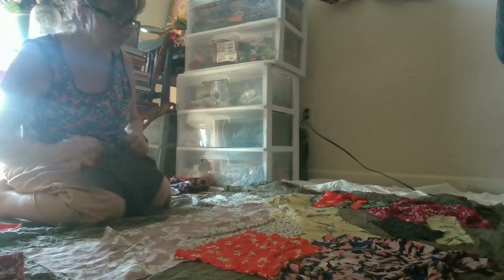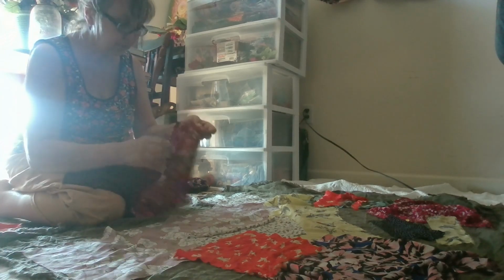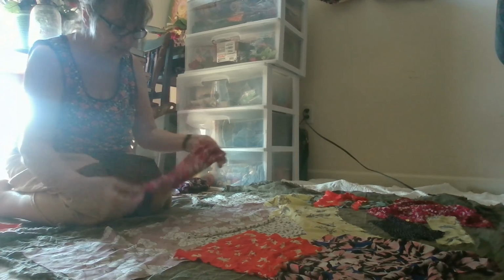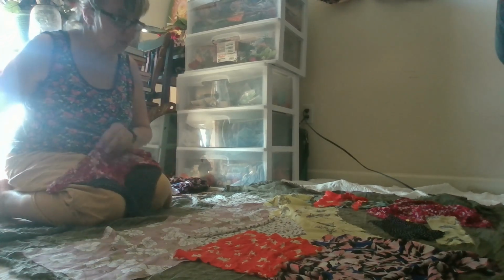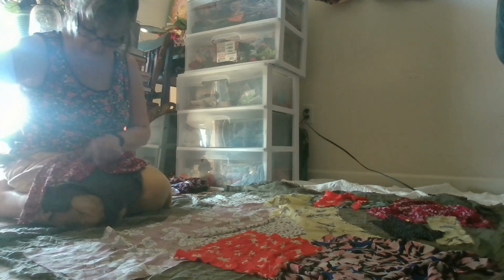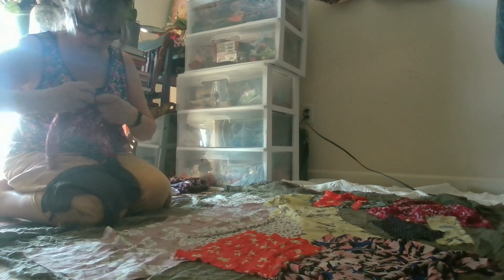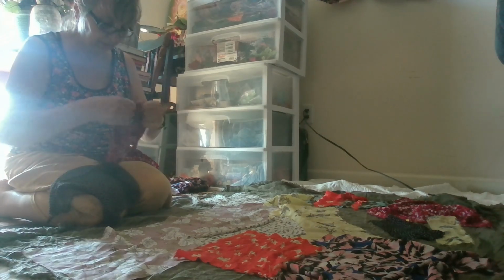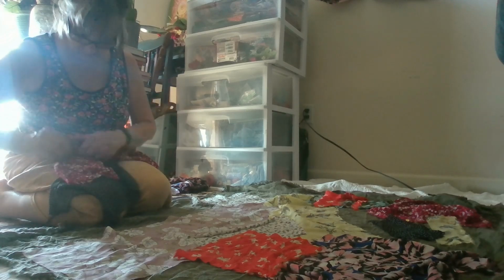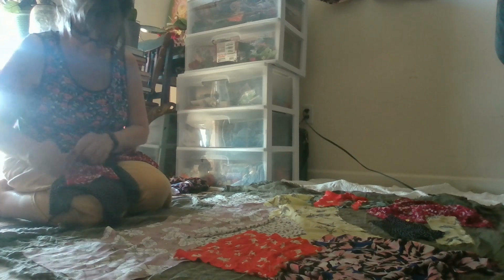And we've got this here too. That's a sleeve that I cut there. And I don't think I want another huge piece like that. I think I want it to be smaller. So I'm going to get this to where I want it.